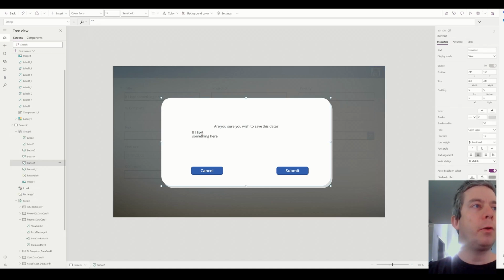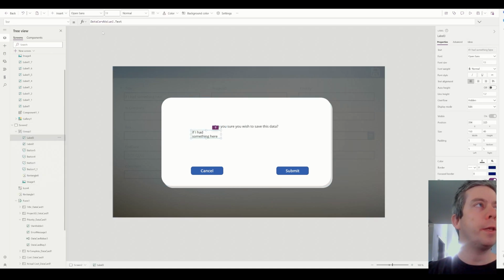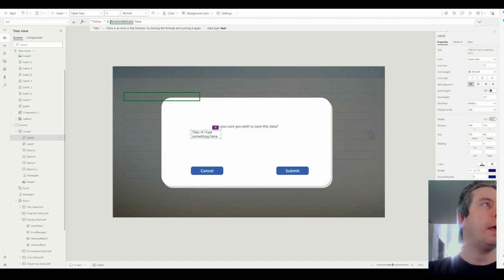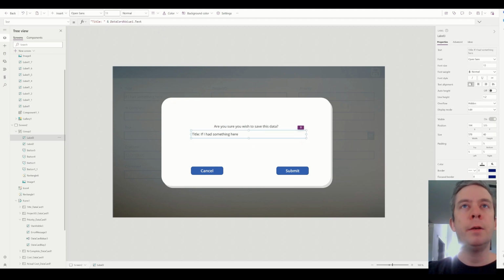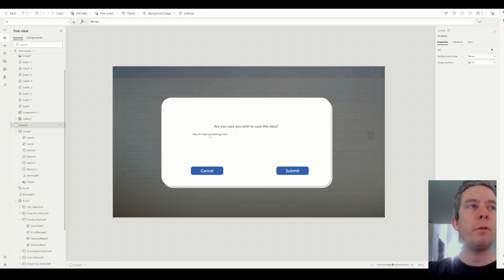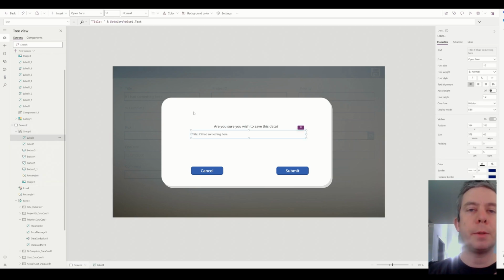And we can create this all the way out. So for this data card value, we could say this is the title, space, and this. And probably we would want the font to be a little bit smaller. We could change the font to be a little bit smaller. And we could have all of our fields there so they could be sure that's what they want to submit. I have done this a few times.